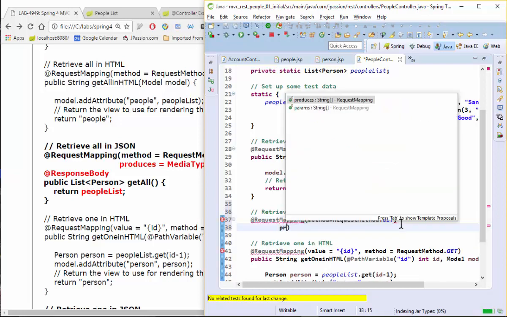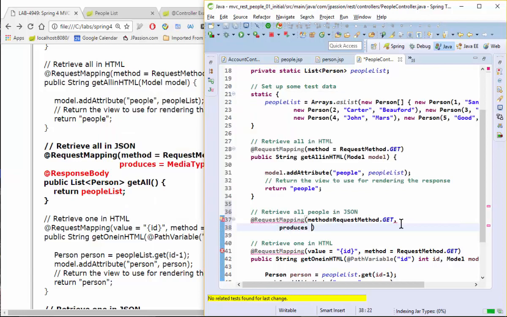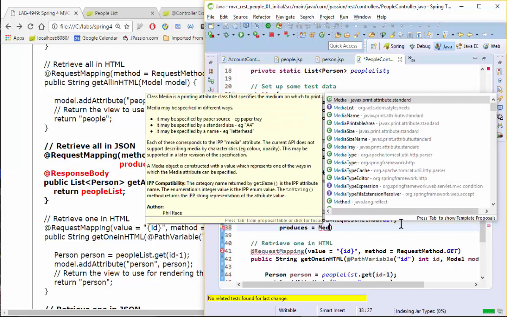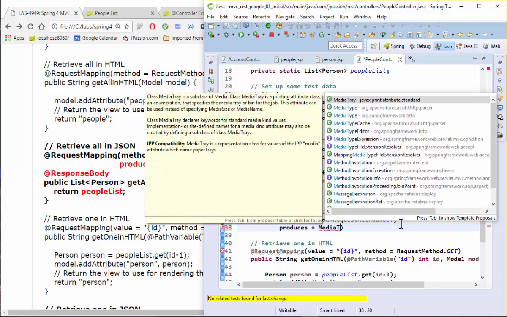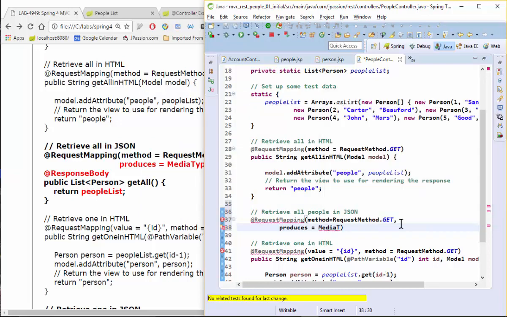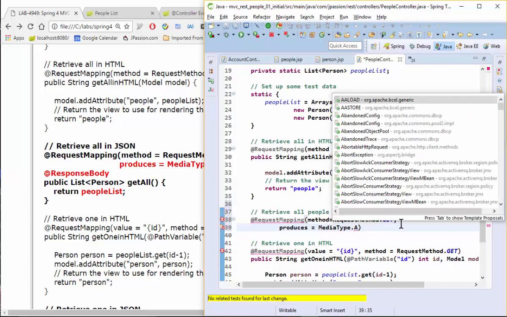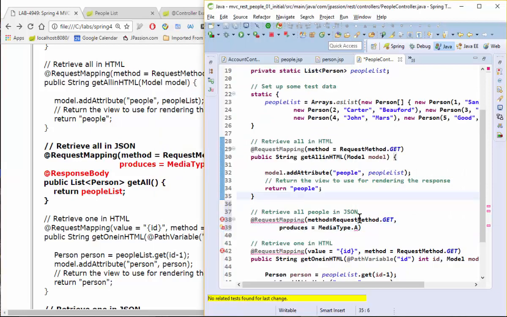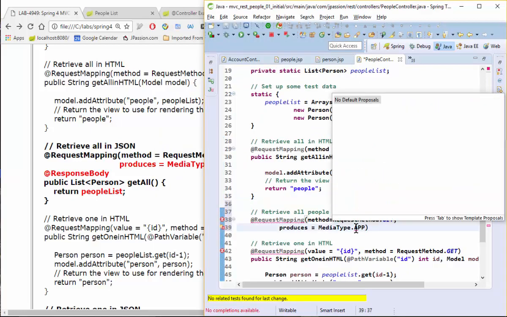So we're going to say produces, and the media type is going to be MediaType, JSON, the application JSON value. Why doesn't it like that?